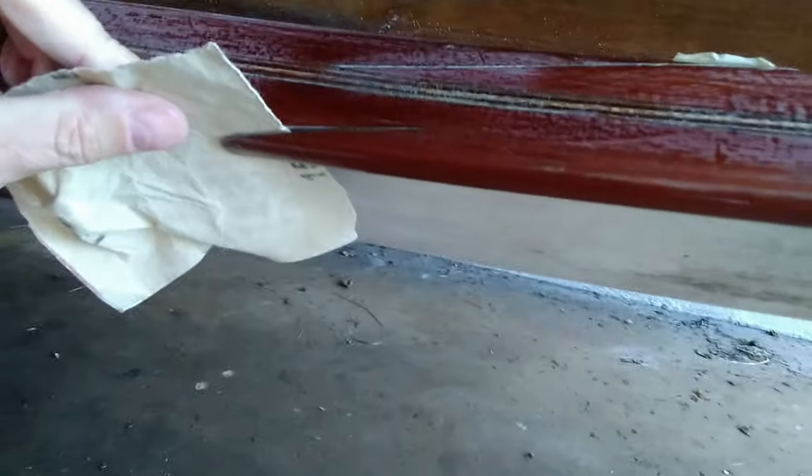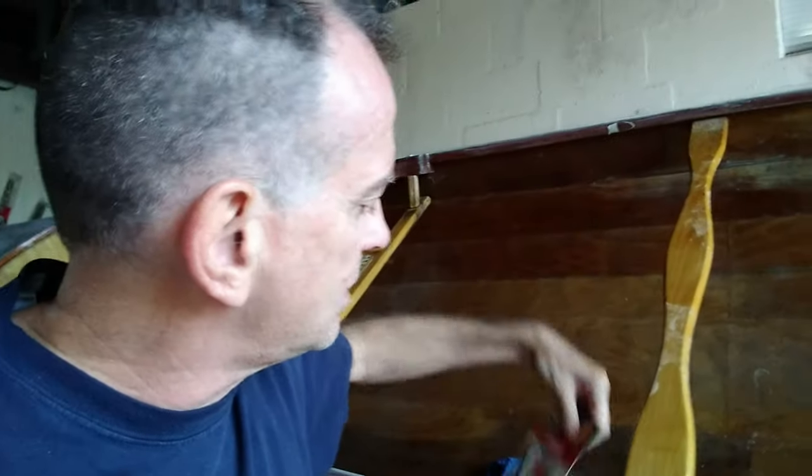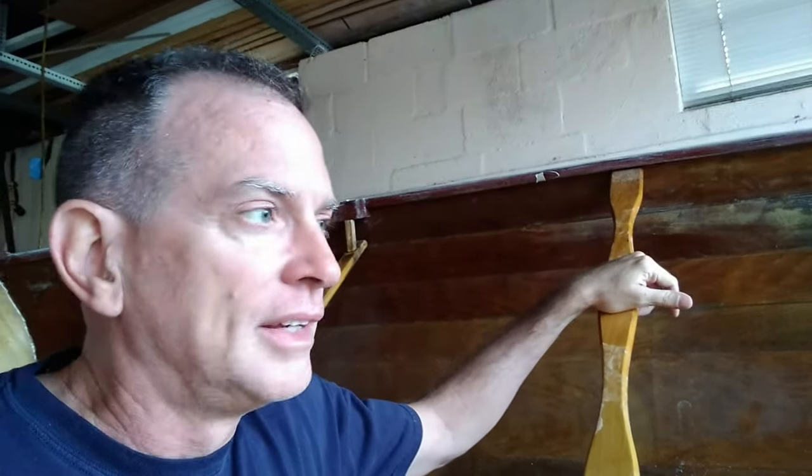Let's see what we're going to do to fix this. We have some rough sandpaper, and I was able to put the sandpaper in between the crack. I'm going to work it up a little bit, and then we're going to use some type of epoxy to seal it. In my case, I'm going to use JB Weld. I considered a West Systems 105, but the thing is I don't need a gallon of it — I only needed a small spot, or three spots at the moment.